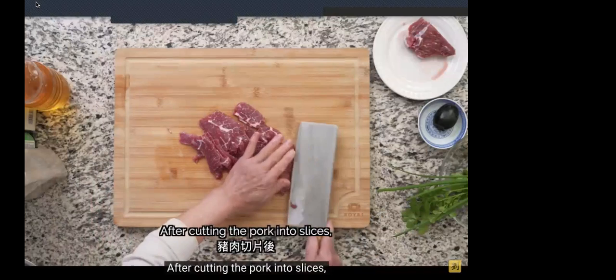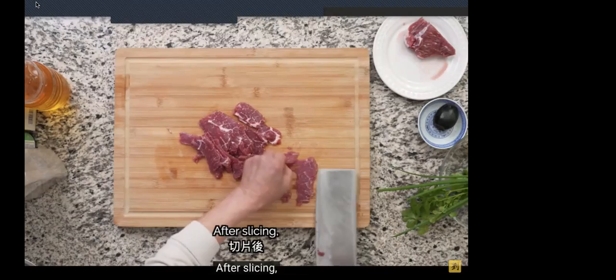We're using half-thawed pork here to make the cutting much easier. After cutting the pork into slices, we'll cut any pieces that are too thick horizontally. Then we'll lay down the slices and cut them into strips.